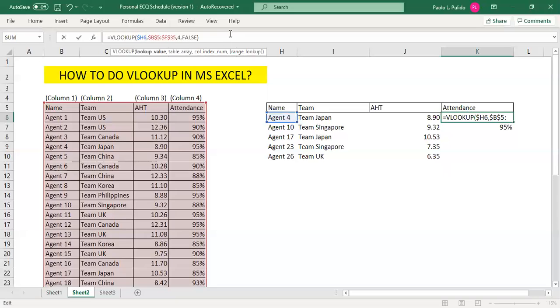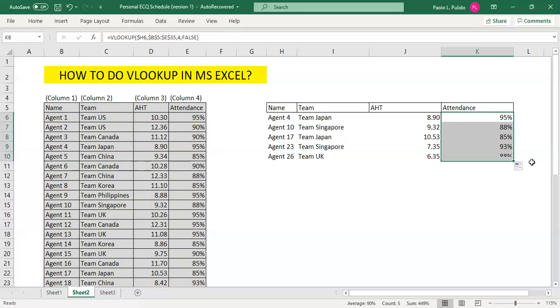Yeah. So let's drag it, and here we can see it's H7. So we're focusing on the lookup value. Here it's H7, and here it's H8, here it's H9, and then H10.